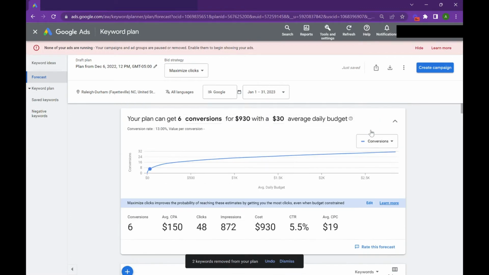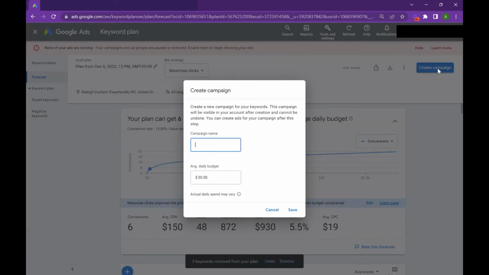Okay. Now, what we're going to do here is create a campaign. And the campaign is going to be called real estate seller leads exact match. You want to make sure the naming convention fits what your match type will be, because you'll have a duplicate campaign with a phrase or a broad match. You want to know what's what and what's driving the budget. And then we're going to do Raleigh-Durham.